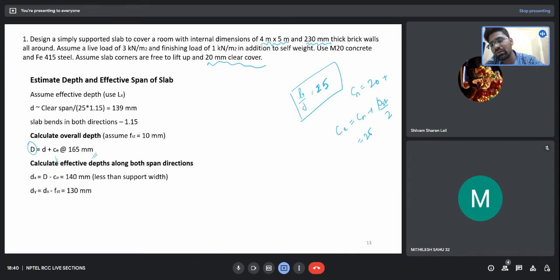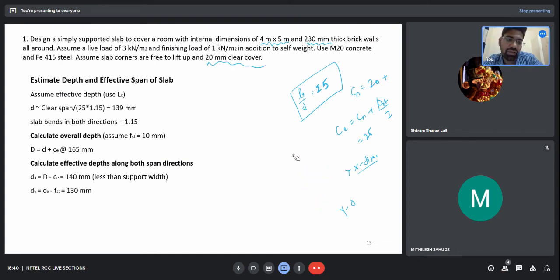Next will be to find the effective depth in both directions, because now I have a two-way slab, so both depths are important. So this is the deflection diagram, and the most critical deflection is in the x direction, and the next critical direction is the y direction, because the shorter span is stiffer, and the stiffer the side, the more critical it will be. That's why the x direction is more critical, hence we provide bars in the x direction in the lower part, and above these bars we will provide the bars in the other direction.